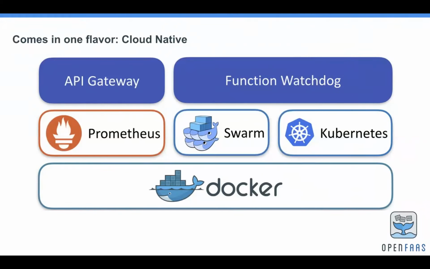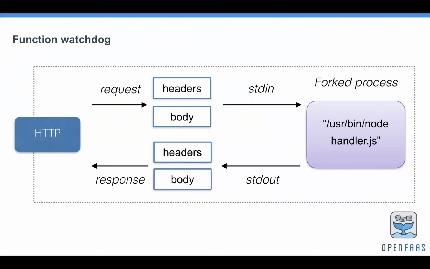Now, excuse me, the API gateway is where we define your functions, and every function would get its own unique route. Function Watchdog is what makes any container into a serverless function. That is embedded and is the entry point to your function, to your container. What happens is it exposes a HTTP port. As a request comes in, it acts a bit like CGI, and it will marshal that into a fork process and read the response. So even things that aren't designed for the web, like FFmpeg and ImageMagick, can become serverless functions very, very quickly.